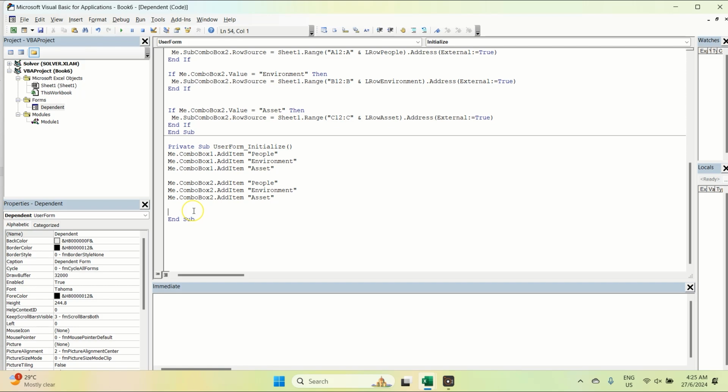Okay, so what I'm doing is I'm going to say L row people equals Sheet1.Range, people was just A, and Rows.Count, dot End, xlUp dot Row. What about L row environment? Hope I'm not making any silly typos, but we'll be able to identify that, right?